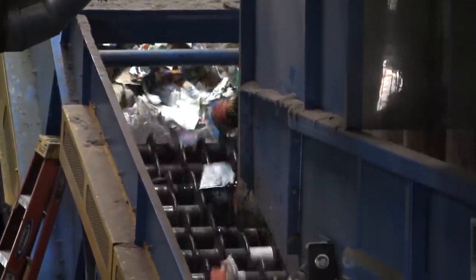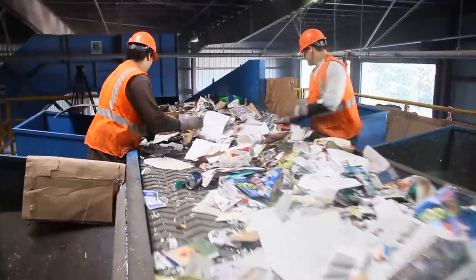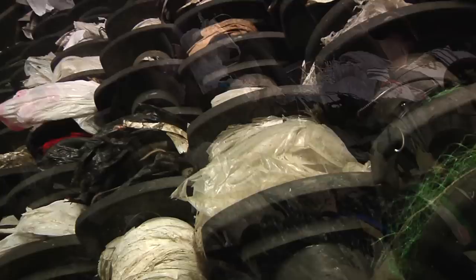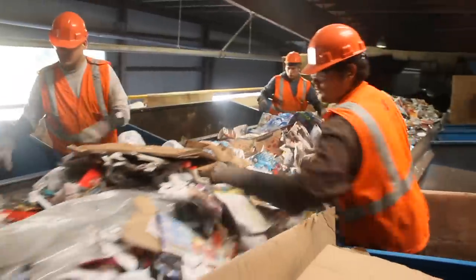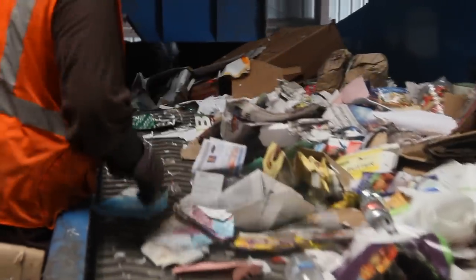As the holes start to close up in the screens, we start to get more containers that flow into the paper because the holes are smaller and can't fall through. They start to ride into the paper and we physically have to pick those out. So the system actually has to slow down as we get more of that wrap in the system. Every two or three hours we have to shut the system completely down and send three to four people inside the screens with box knives — they have to be harnessed in and physically cut the material off the shafts and discs. There is an increased risk of injury when we have to do that. We estimate 20 to 30 percent of our sorting labor is spent dealing with plastic bags and plastic film, and in the long run it ends up costing the general consumers more money.